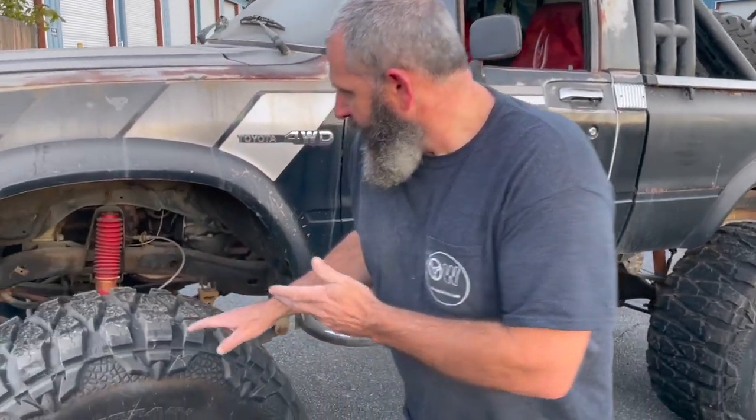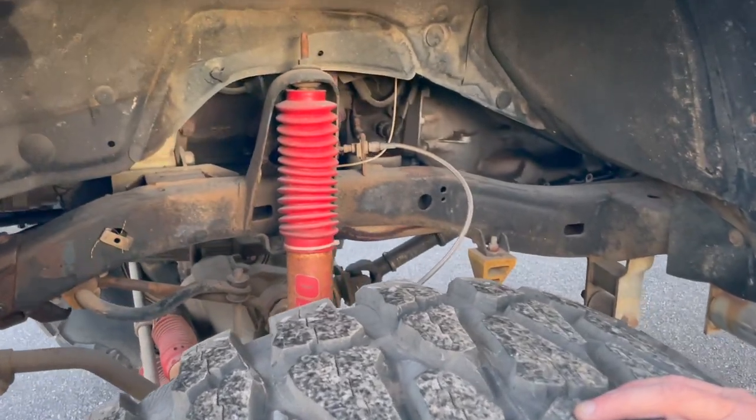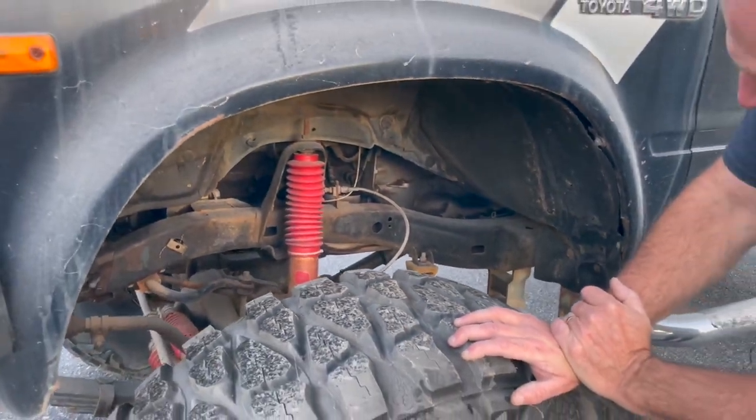But check this sucker out. It does have that small block Chevrolet V8. I'm not sure. I think it's probably a 350. Don't know anything about it, how it was built. Don't know anything about the carburetor just yet. It's been here all that time. We've never really looked at it. It's always been the elephant in the room. It just kind of stood over there. Nobody ever talked about it.